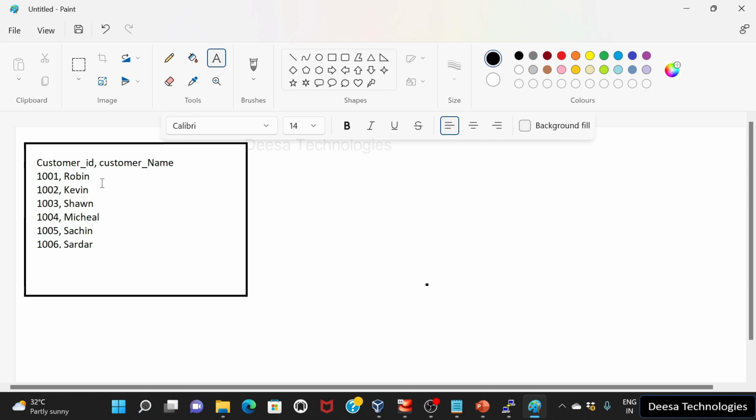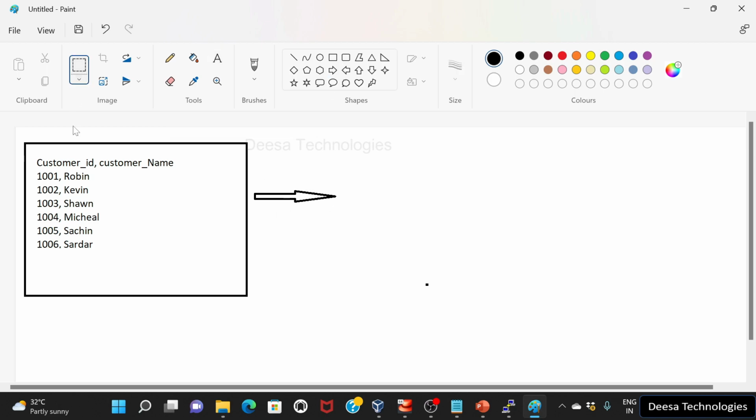Now when you do a Sqoop import, you can basically do a select of this data, or query all the data. You can import all the data. So when you import all the data, all this data will come and sit in your Hadoop system.